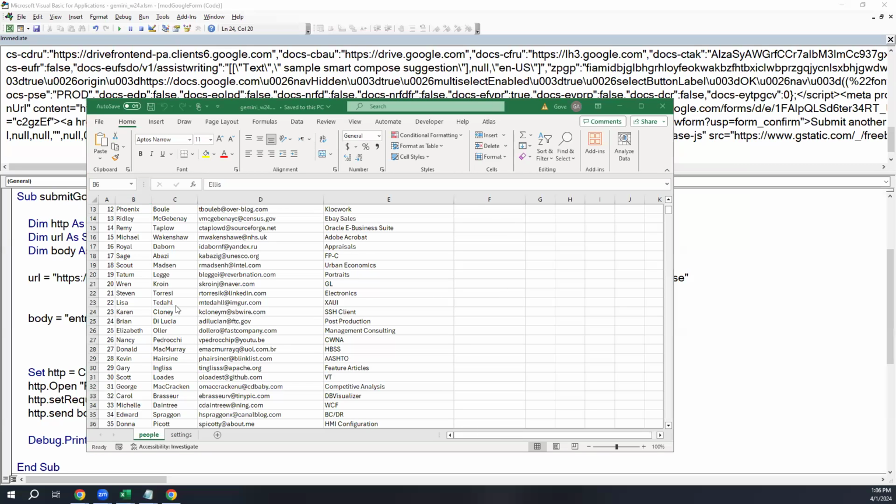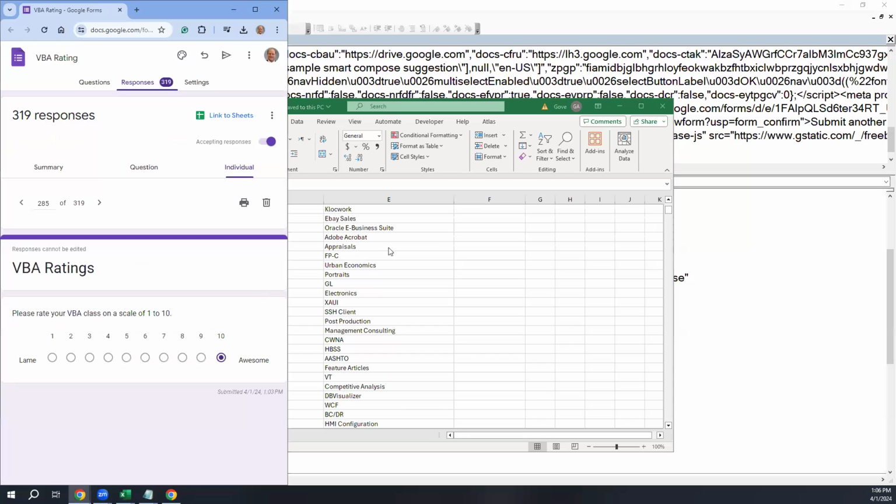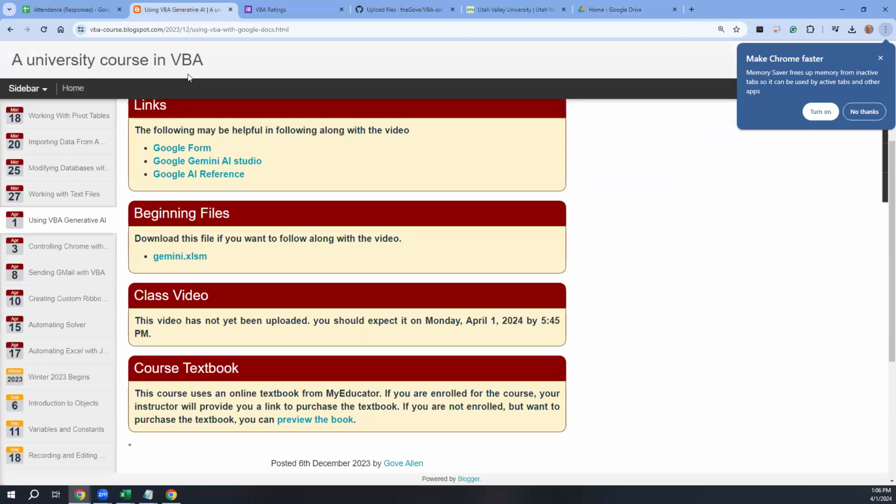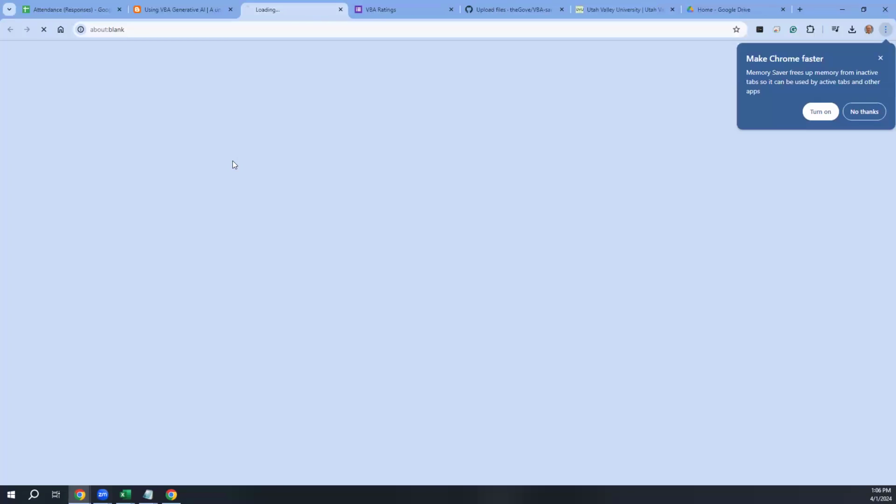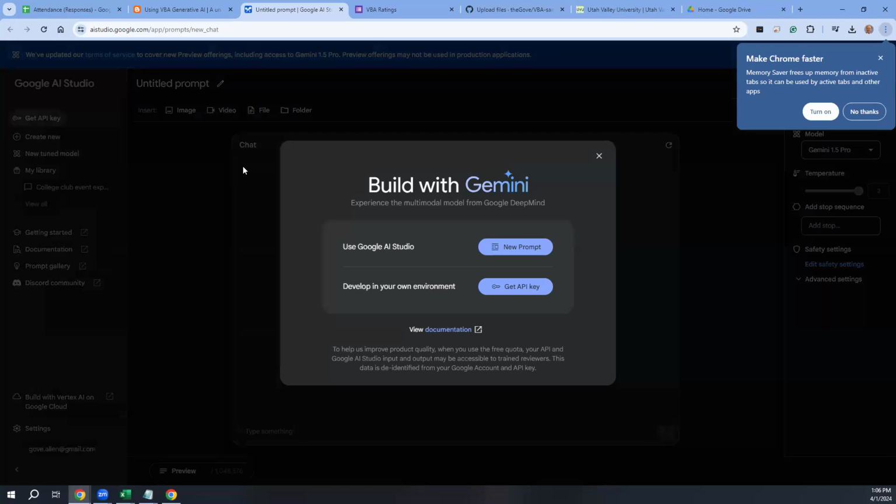I'm going to come back to wherever we started today. Okay, so now we've been in the Google form. Now let's come to the Google Gemini AI Studio. Now, this AI Studio is not where you would just normally come and interact with Gemini. This is where you would come and say, I'm getting ready to interact with Gemini through the API, which is what we're about to do. Let's get here so I can practice.